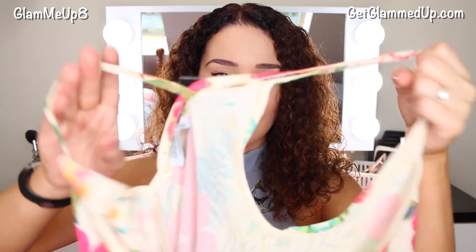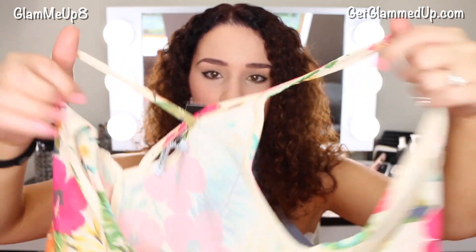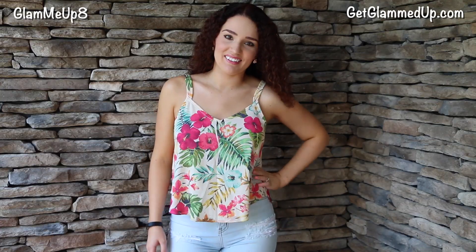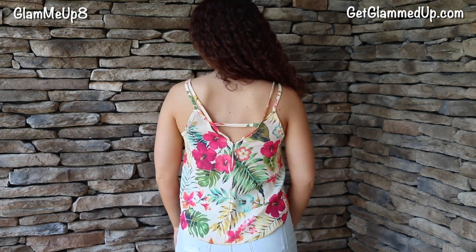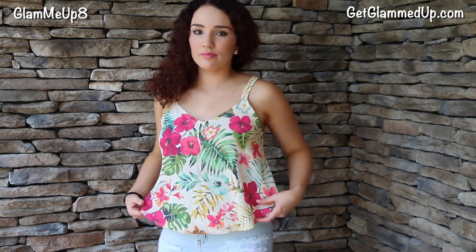Here's a really comfy little tank top that I got. This one is called the Hanale Top, and I got mine in a medium. This one retails for $19.99. It's just a really light and airy tank top, perfect for summer. It's definitely like an island-looking shirt — it's a tan color with bright flowers and green leaves. This is a crop top style, but I'm so short, so it's probably going to be like a regular top for me. It is the cropped style though — really cute and flowy.